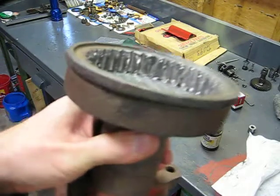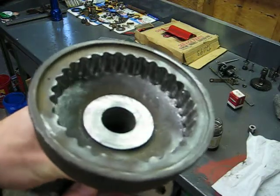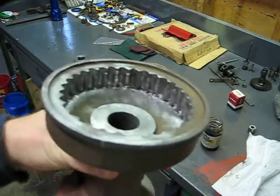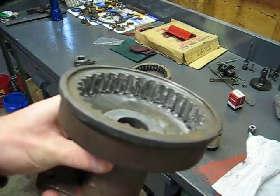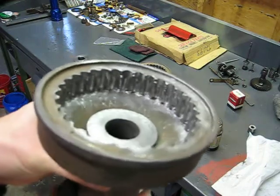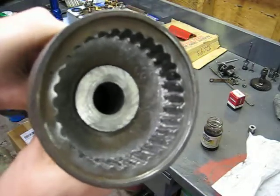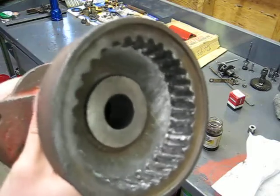This one here, this is what it looks like when it's all done. It's a little difficult to see in this light. It's not pretty, you know. It's not like I make these teeth look absolutely gorgeous mint, but I just go in there with a rotary burr, shape each weld down. Sometimes I have to go back and touch one up here and there to get it real nice. But as you can see, all the teeth are back in it, every single one.